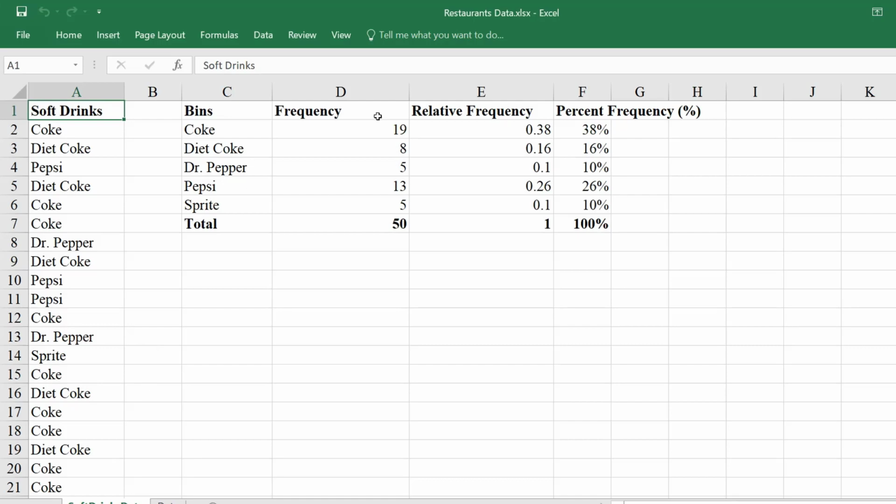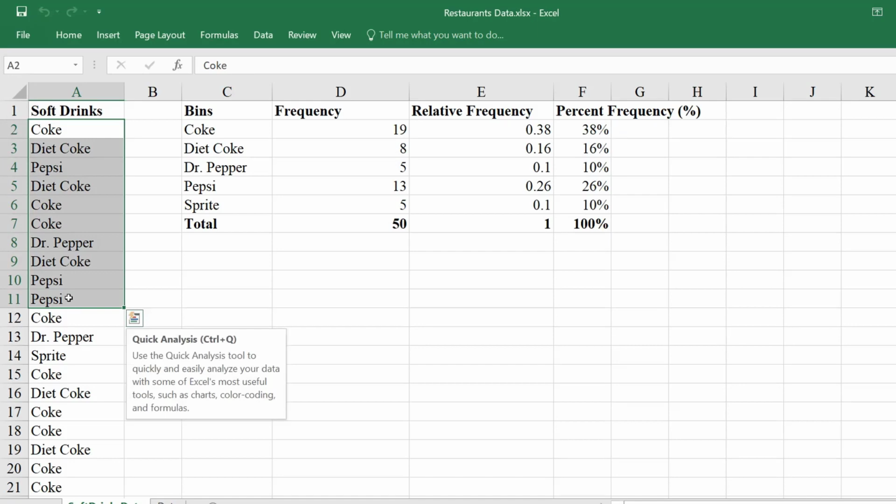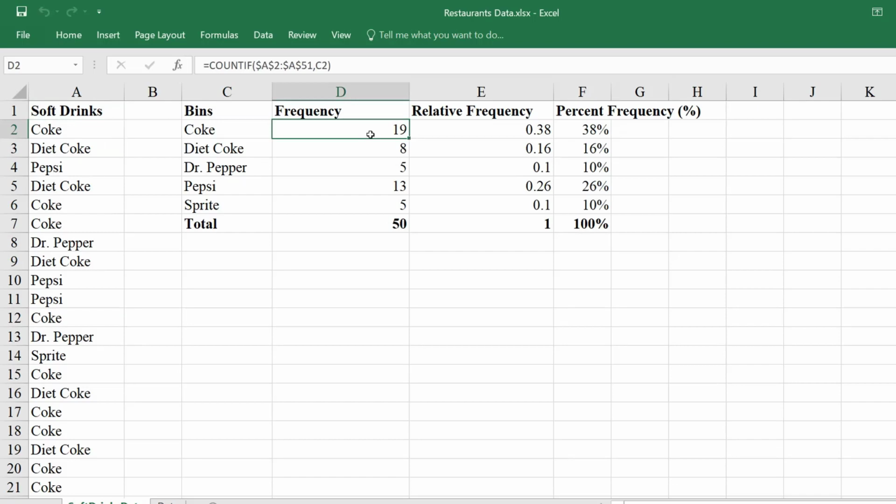And what we did here, we built a frequency distribution using what kind of function? Count if, yeah, right? Count if is what we used, and that's because this was what kind of data? Quantitative or categorical? Categorical data. All right. So categorical data means it's enough to use count if. For each category, you're just counting. So categorical data, you could just use count if to build a frequency distribution. I could quickly do this using a pivot table. Okay, so how do we do that?